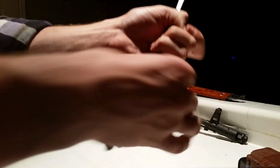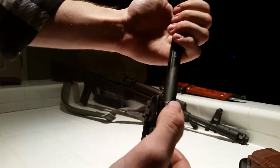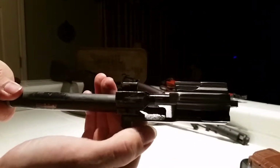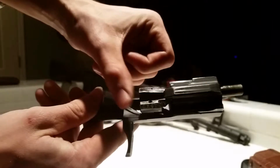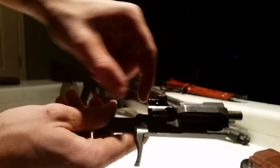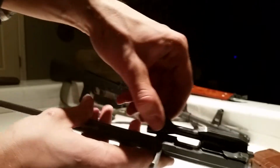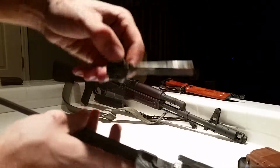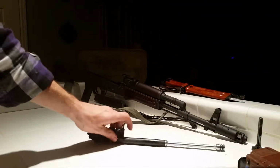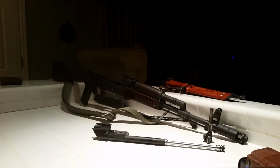So, in order to get it out, all we really have to do is turn it so it will go down, and then because there's a slight cutaway right here that push it all the way down, we keep turning it, the top of that lug will come out, and now you can just pull the rest of the bolt out of the carrier. And that right there is a basic field strip of the weapon.